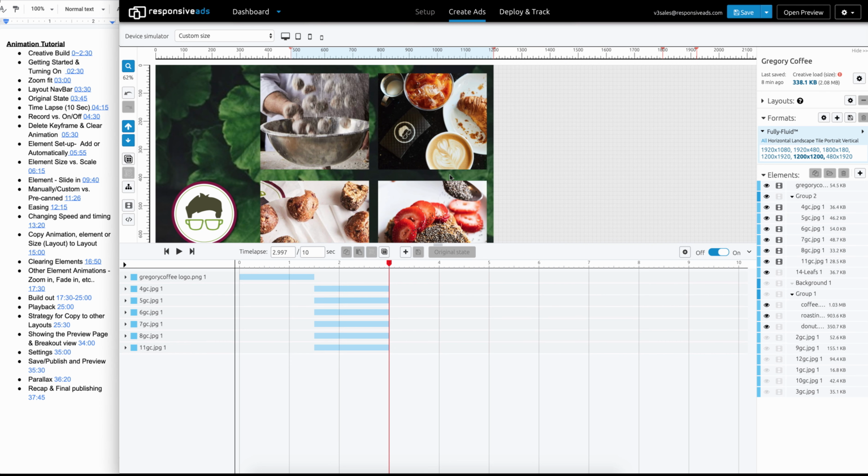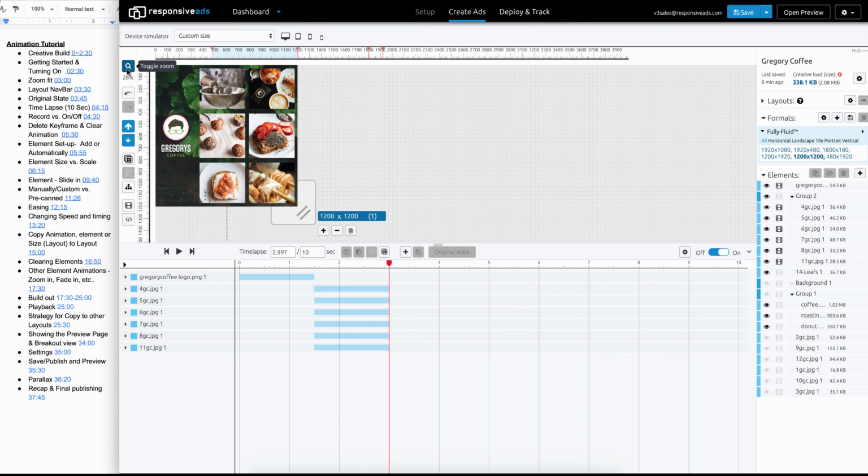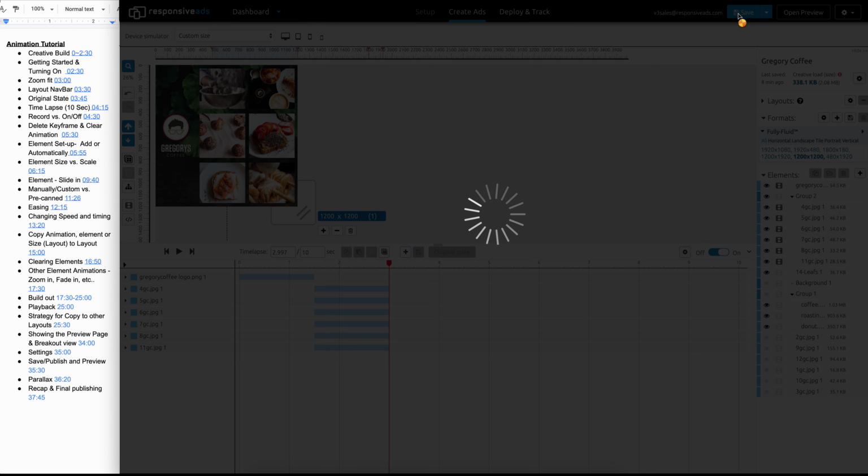The last one is this one here. Let's zoom it in. Let's see how this one looks. Looks good to me. And so what I'm going to do is save all of these. I did show you the settings, but let me show you the settings again. We want to have the animation reload when it comes into view. I did save and publish, and then I'm going to take you to the preview page.